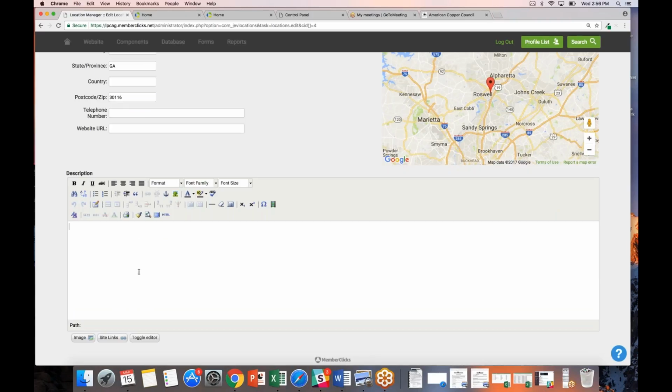If different providers were using the same location at different times in different rooms, and I put a description of specific information for that one, does it populate to all of those events? Or would it just be that day? If you chose the same location for that event, yeah, it would update across the board.